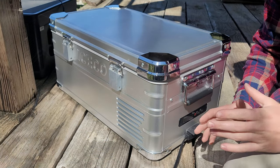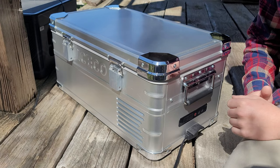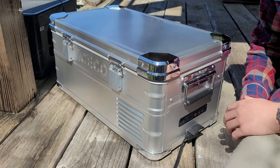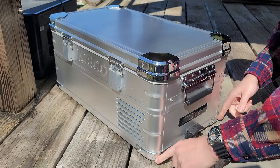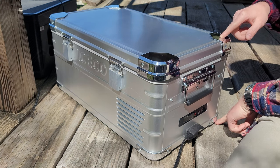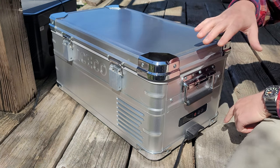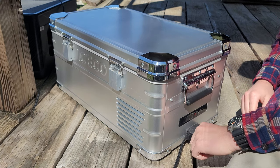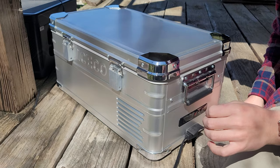Now, just a quick spec rundown of this APL20. We've got 25 inches across the front here, 14.9 inch width, and 11.6 inch height. This is all made of aluminum. It's got an ICECO compressor on the inside. Now, that compressor is very quiet. I would go as far as to say you really don't even notice it unless you're really trying to hear it, and then you'll notice it's there.